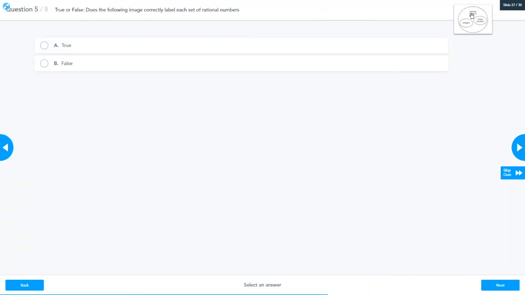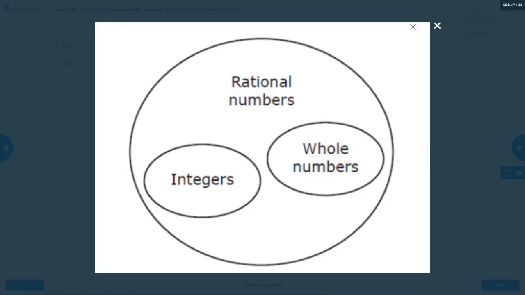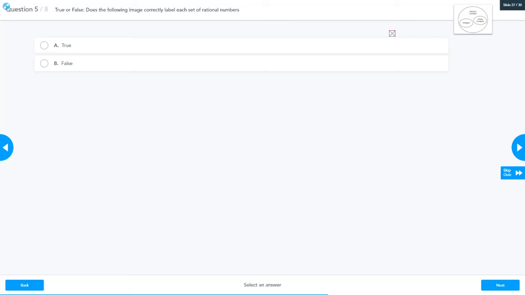Okay, now those last two are the exact same thing, just written in a different order. So we want to see which one of those was true and which ones were false. Here is a different model. This one's a little bit more tricky. Remember how all of ours were drawn one inside the other? So I want you to look at this model. Is this model still correct? Tell me true or false.